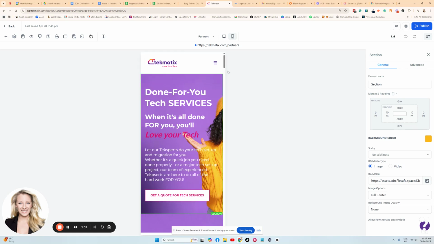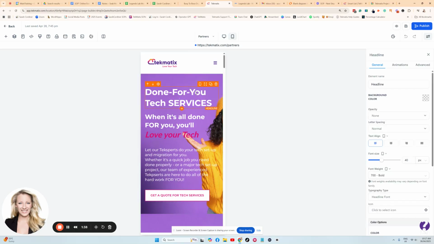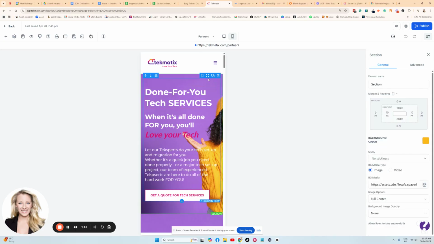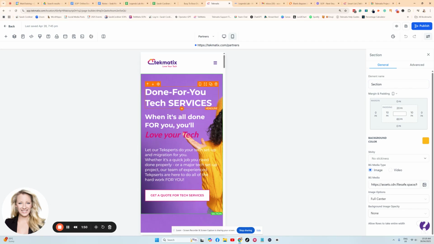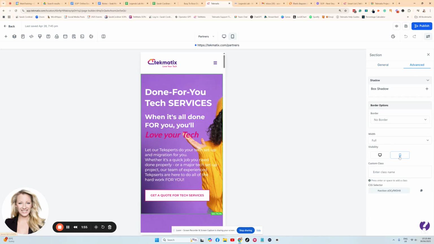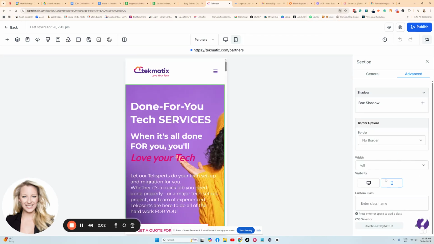How do I know? First of all, you will see that we have our big green sections. Normally you need to be clicked on the green section, not necessarily on an element like an orange element. So make sure you're in a big green section, and it's going to apply to that whole square. You see now that whole green section is selected. Over on the editing side of that green section, when we click advanced, we can see that this section is turned on for mobile. Let me make this bigger for you. It's turned on for mobile, but it's not on desktop.